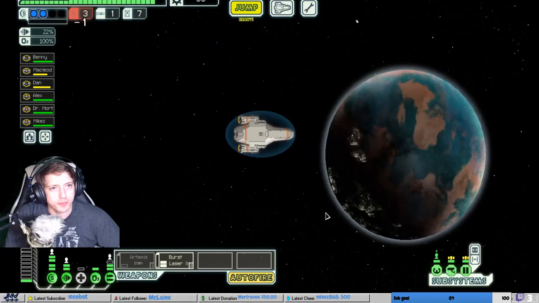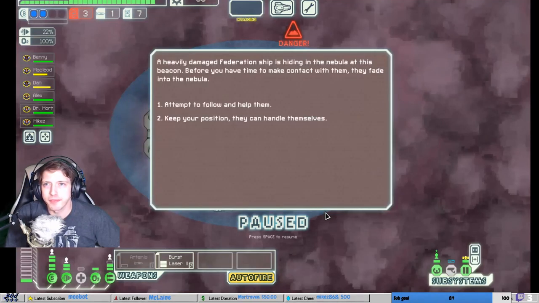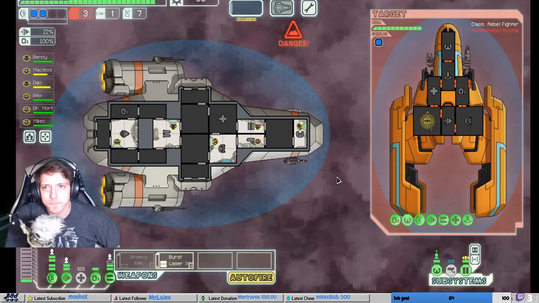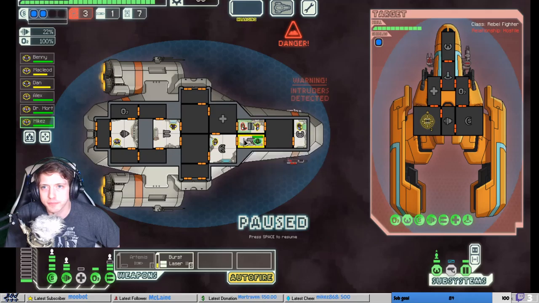Let's jump. Kind of want to. I was already here, you idiot. Perfect. Good job. Good job, Benny. Good job paying attention. A heavily damaged Federation ship is hiding in the nebula at this beacon. Before you have time to make contact with them, they fade into the nebula. I'm gonna follow them. While searching fruitlessly through the nebula, you stumble upon a rebel ship which Federation loyalists are likely hiding from. Prepare for a fight.